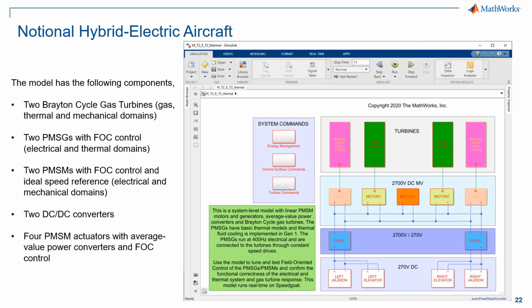I have also included more detailed main turbines, which are modeled as Brayton cycle gas turbines. The electric turbines are ideal torque sources in this case. We'll discuss the inclusion of thermal response in the generators in the next section. First, I'll open up the model and we can take a look in more detail.